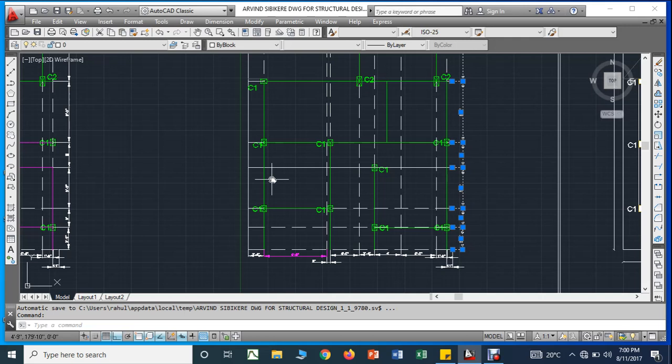Then based on the analysis results, you are going to develop Excel sheets, from which you will get some designs again. Then you compare and finalize. Anyhow, that is the next step. In the next video, we will take up how, once the grid lines are ready in the software, we are supposed to define the given materials and sections. Okay, thank you, learners.